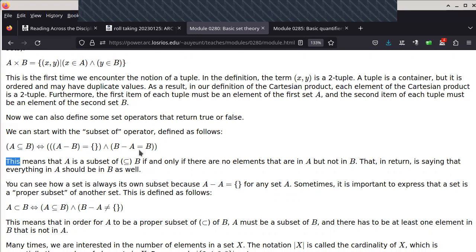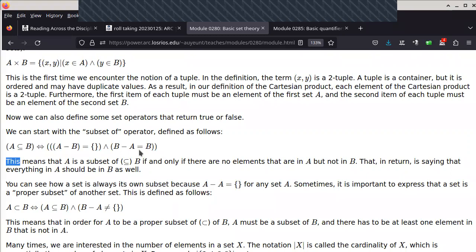This is the only thing added within a conjunction to what we had originally. So what does it mean when we say B minus A equals B?